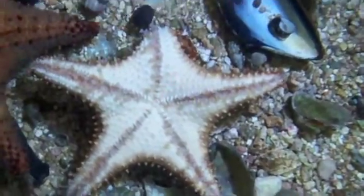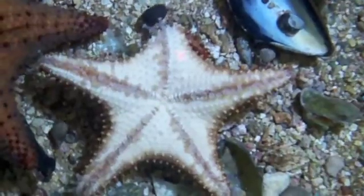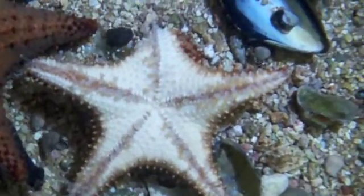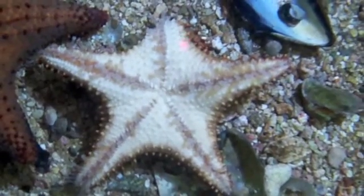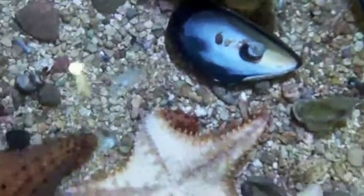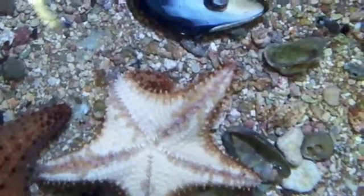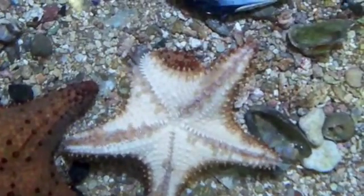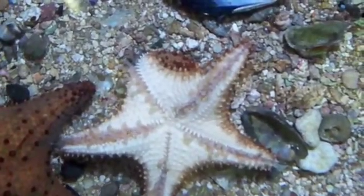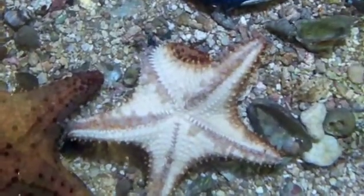See how he's got that hermit crab? That hermit crab there has his foot on his shell. The hermit crab let go — he let go of the hermit crab so the hermit crab can get away. But if you can see, he's got that one arm twisted around underneath him pretty far. Now he's moving quicker.